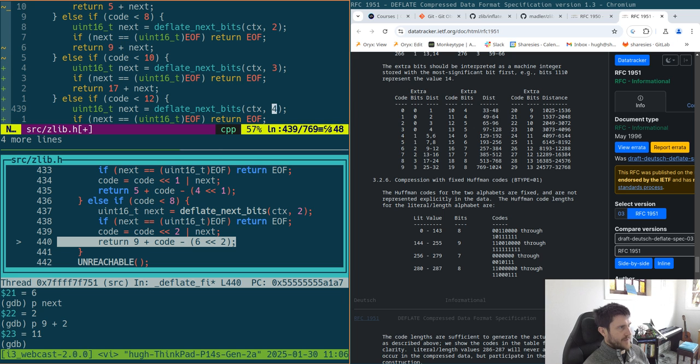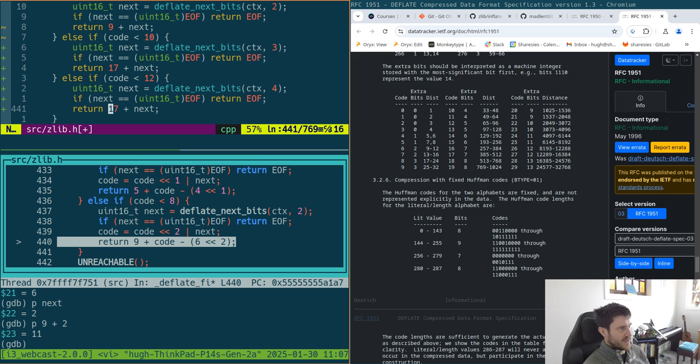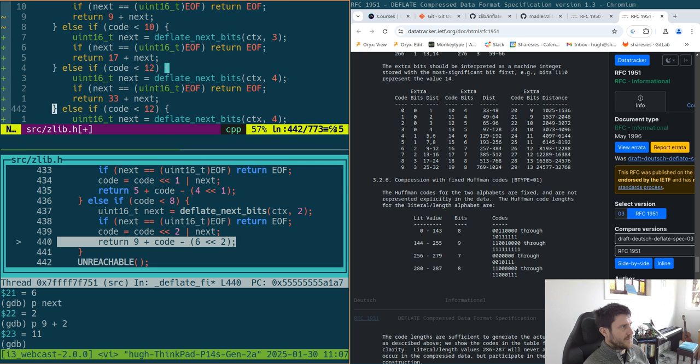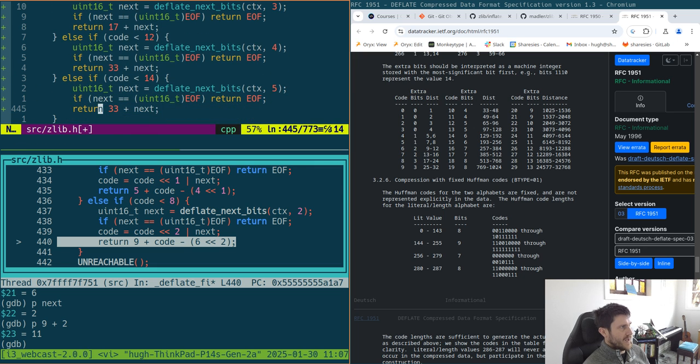And here we add on another bit, and the 17 changes into a 33. And here the 33 changes into a 65.